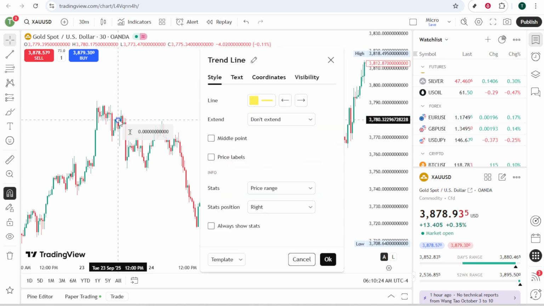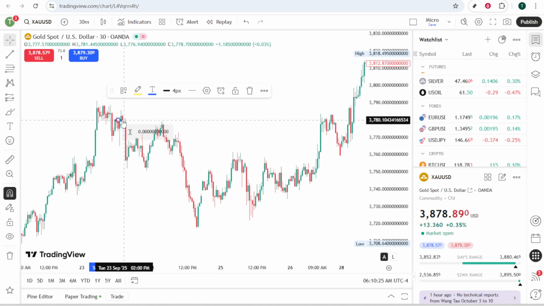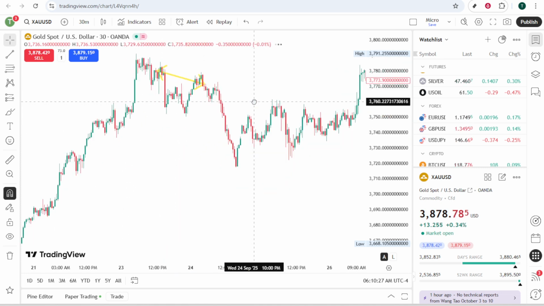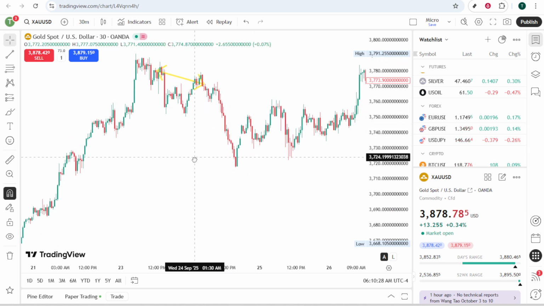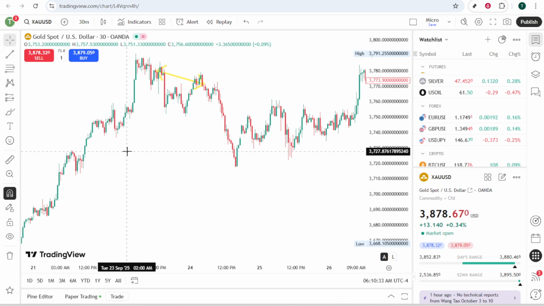By drawing a parallel line to your trend line, you create a channel that can help you understand the price range within the trend. Additionally, TradingView offers an info line tool. This tool provides valuable data regarding the angle, bar count, and price range of your drawn line, further refining your analytical capability.